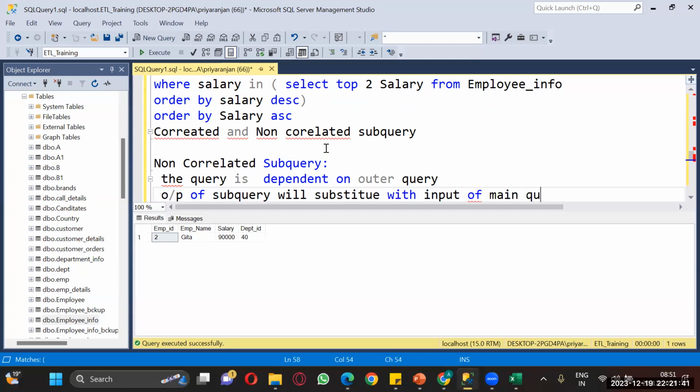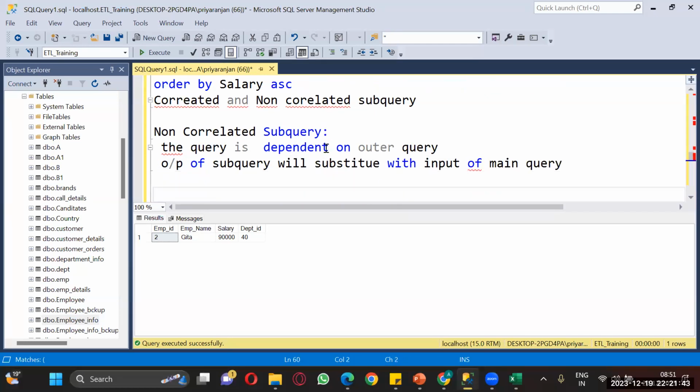This is your non-correlated subquery. The next one is correlated subquery.